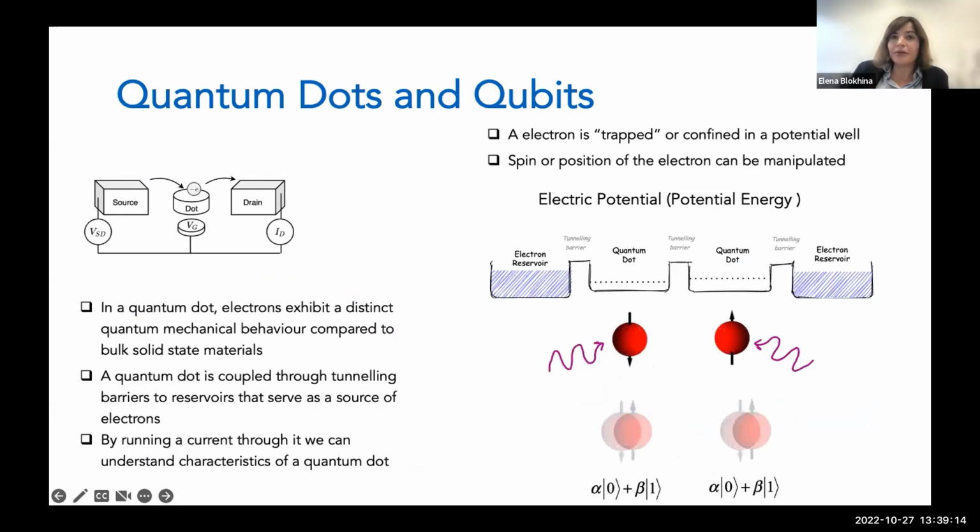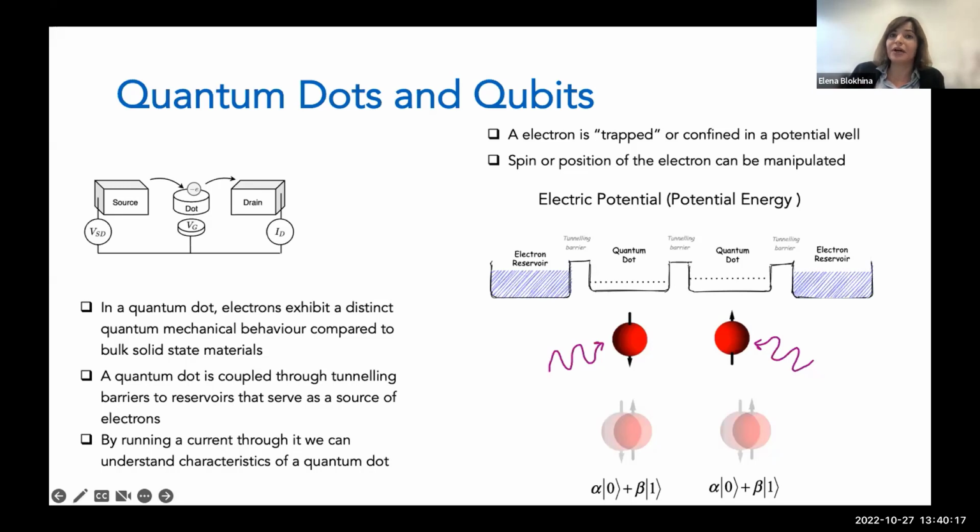In order to realize a qubit, we must trap or confine an electron in unmanipulated states. However, at room temperature, in solid-state materials, electrons do not display individual quantum properties. In order to force an electron to behave as a quantum mechanical system, we can use a concept known as a semiconductor quantum dot. A quantum dot is a very small island or area in a semiconductor material that is controlled quite precisely by an electromagnetic field. It is connected to what we call electron reservoirs, sources of electrons, so we can take one electron from that reservoir and allow it to tunnel from the reservoir to the quantum dot and stay in that quantum dot. All of that is cooled down to extremely low temperatures, in some examples as low as 100 millikelvins, because we isolate the system from thermal energy, from thermal fluctuations of atoms and electrons in the host material. We just want no thermal noise in this case.